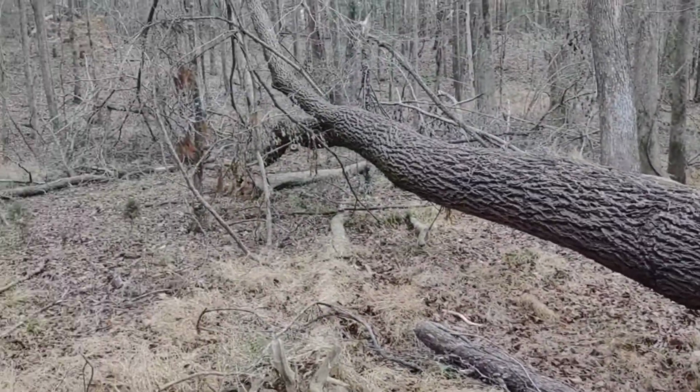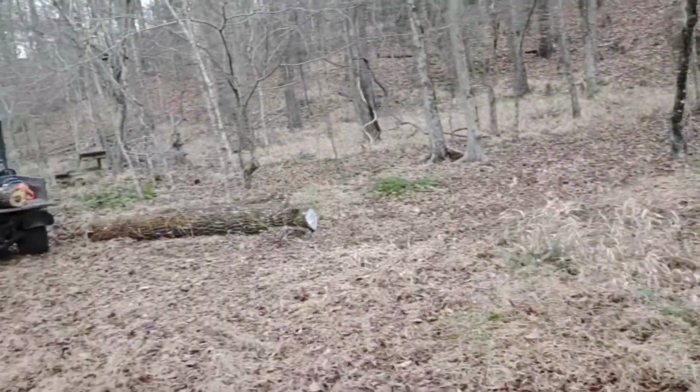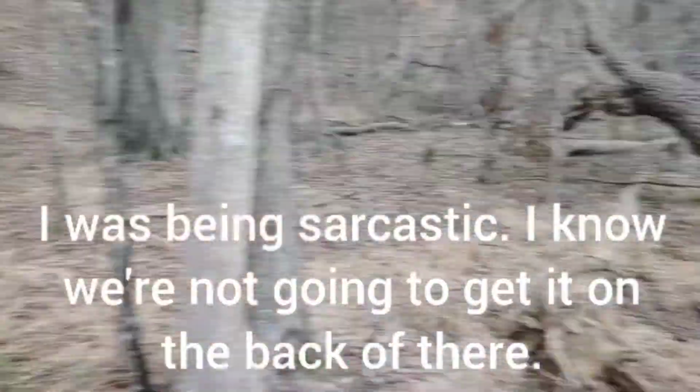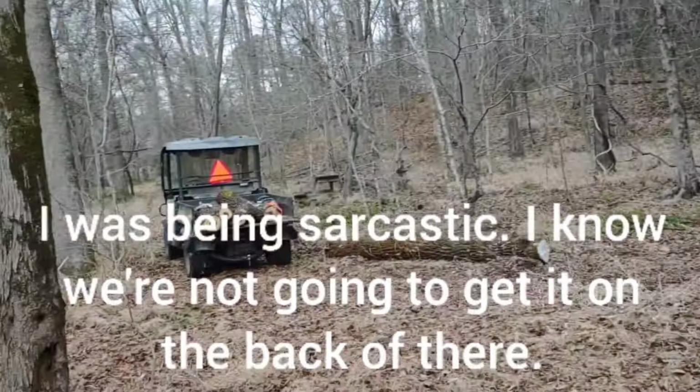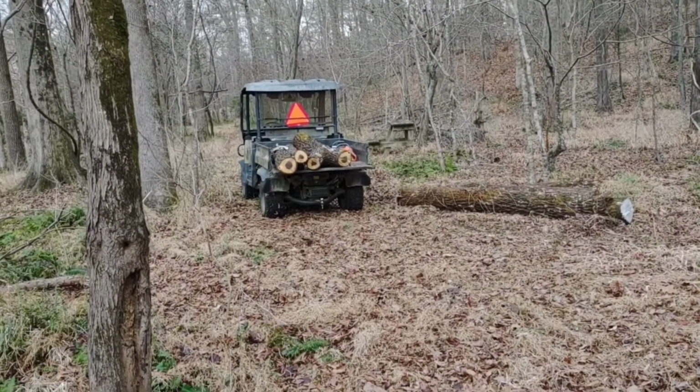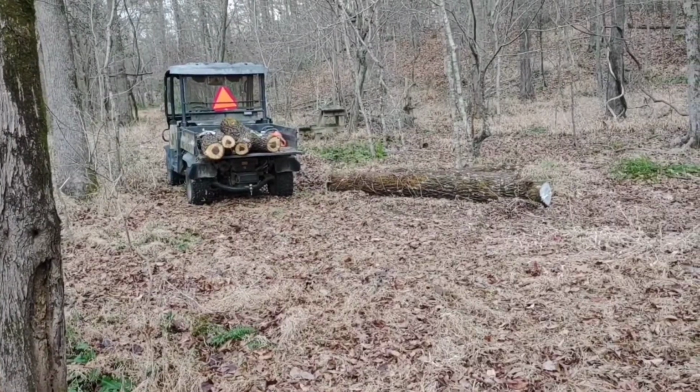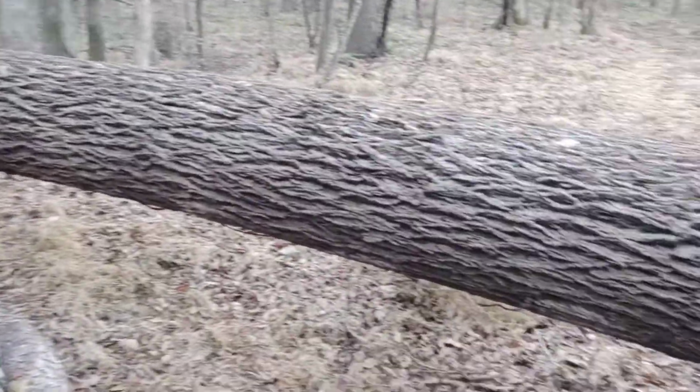So we've been taking some of the top out. We got it on the Kubota, the 900 over here. I don't think we're going to be able to put this trunk on there or pull it. So we'll have to get the John Deere over here, the tractor, and try to skid this thing up to the top of the hill where we can get it on a trailer or something. But we're not going to mess with that today.